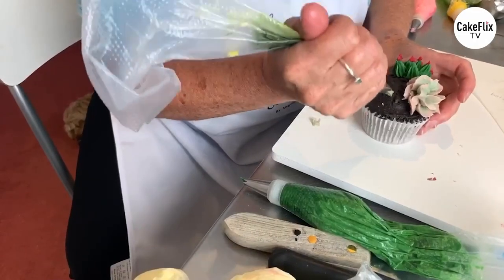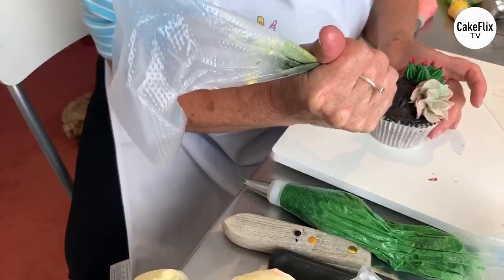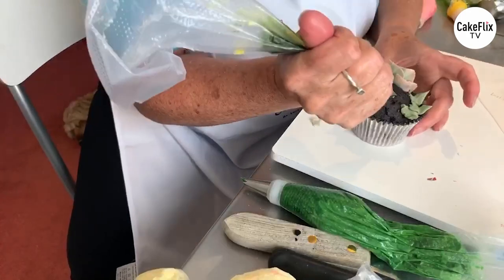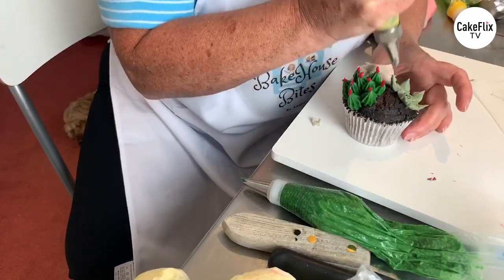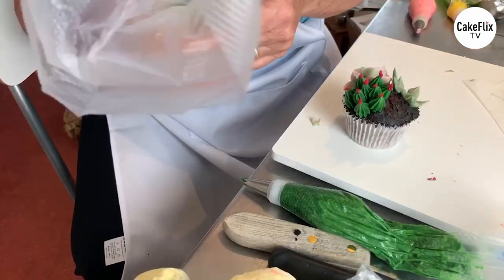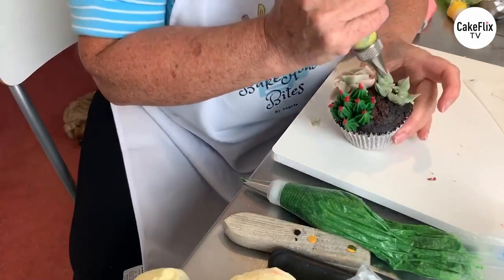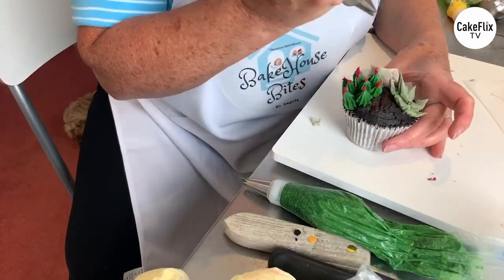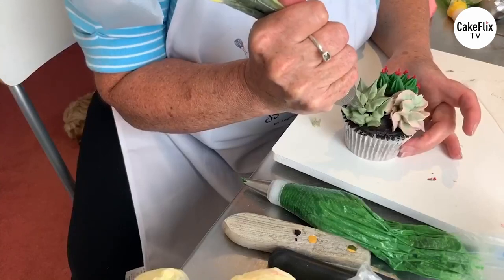So I've got more room on this one actually, so let's do a bigger one. So we'll come back. So you're just piping and pulling it up. So squeeze and pull up. This is just blending, the yellow's blending in with the green. It's quite a nice colour though as well. It means that the green's like a couple of different colours, which is quite cool.